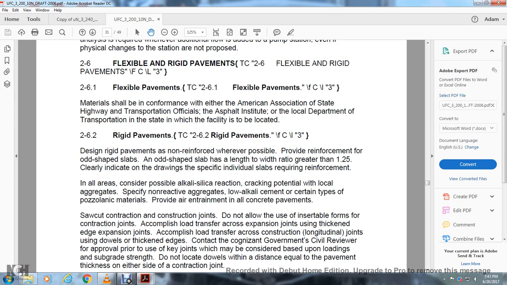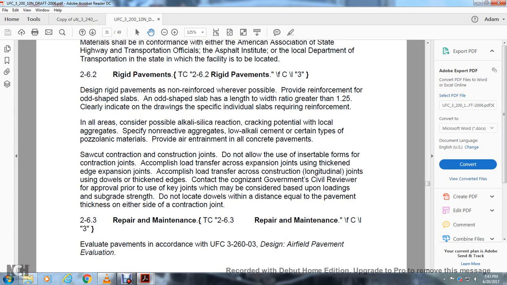All areas considered possibly alkali silica reaction criteria, cracking potential for the local aggregates, specifically non-reactive aggregates, low alkali cement, or a certain type of polyvinyl materials, provide air entrainment in all the concrete pavements. Saw cut contraction joints. Construction joints: do not allow the use of insertable forms of contraction joints.